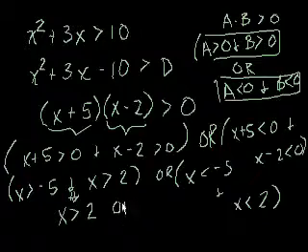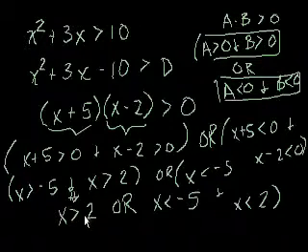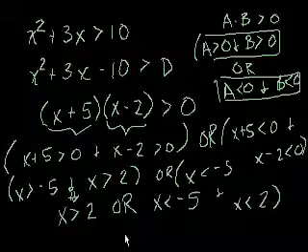And we'd say, or, and here we said x is less than negative 5 and x is less than 2. Well, we know if x is less than negative 5, then x is definitely less than 2. So we could just simplify it to, or x is less than negative 5. So the solution to this problem is x could be greater than 2 or x could be less than negative 5. And so let's just think about how that looks on the number line.